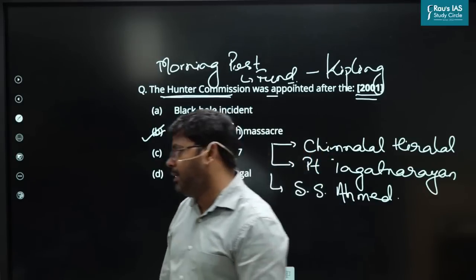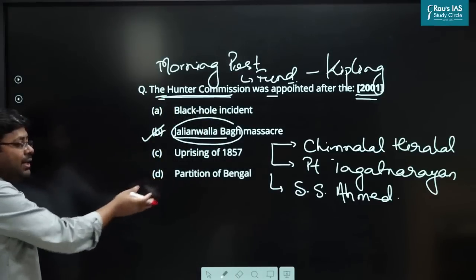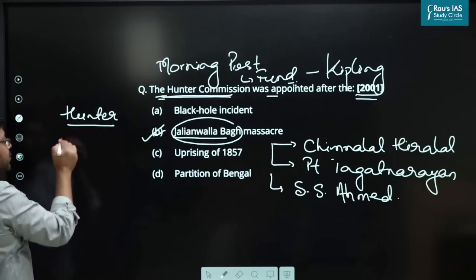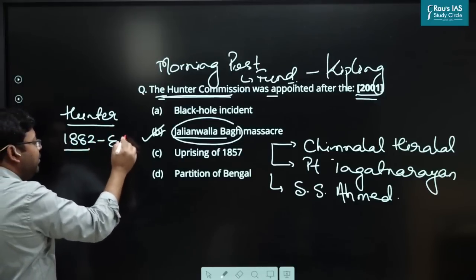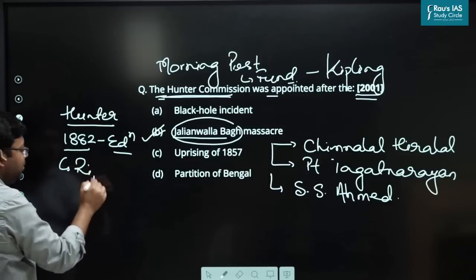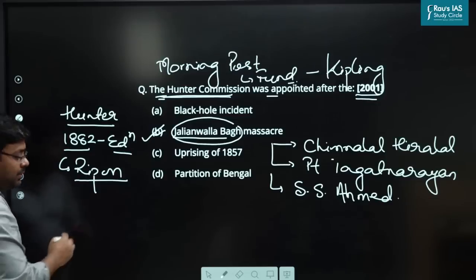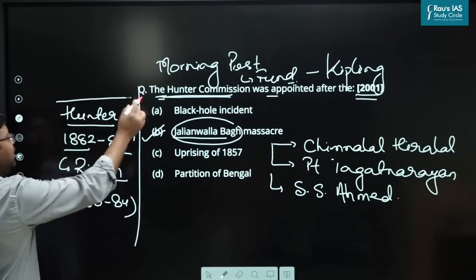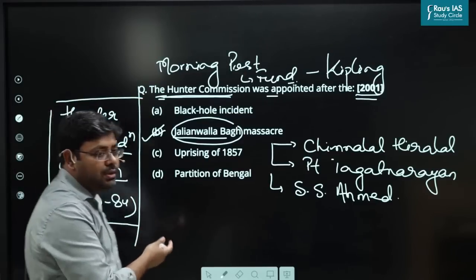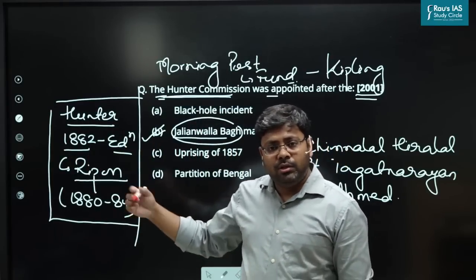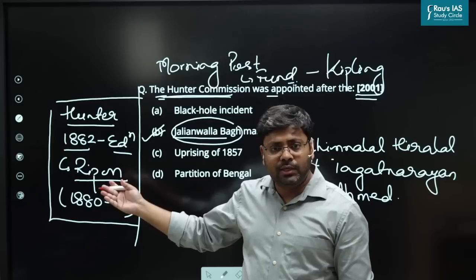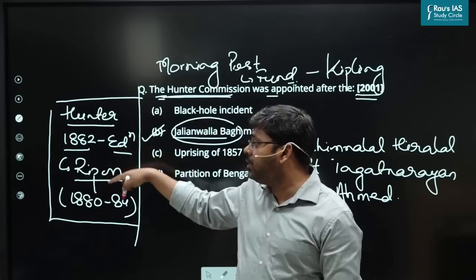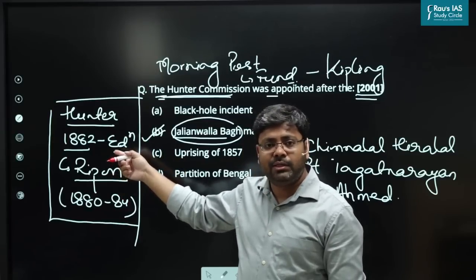Additional information you should have: if you talk about the Hunter Commission, there was an earlier Hunter Commission much before, which came in 1882 to look into educational reforms. This was appointed by Viceroy and Governor General Ripon, whose time period was 1880 to 84. He appointed this first Hunter Commission to look into educational reform. So this is another extra related information. On YouTube, I have uploaded another video on educational reform or the development of education during the British time. You can find the details of this Hunter Commission and all the committees related to education in that video.